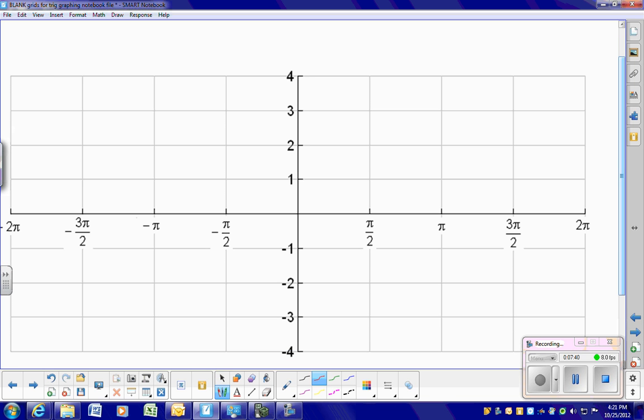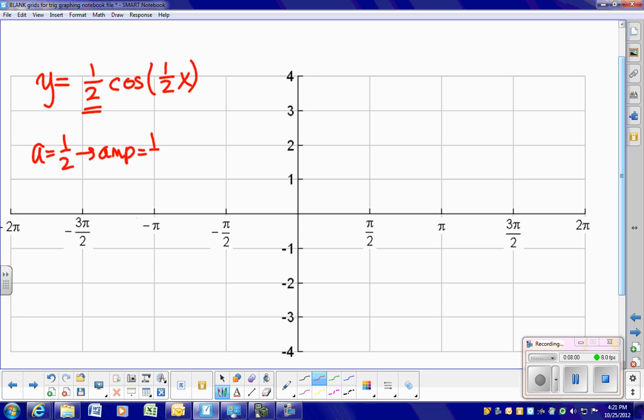All right, let's draw y equals, let's say 1/2 cosine, and let's put this at a half as well. A graph of 1/2 x, okay? So the 1/2 that's out in front here, that's an A value, and that's telling me the amplitude. So this is a graph that's been squashed. It's only going to go up to a half and down to a half instead of going all the way to 1 and -1. And the other 1/2 is a B value.